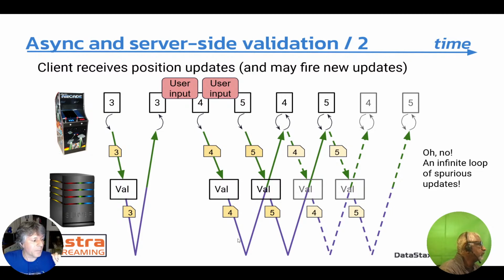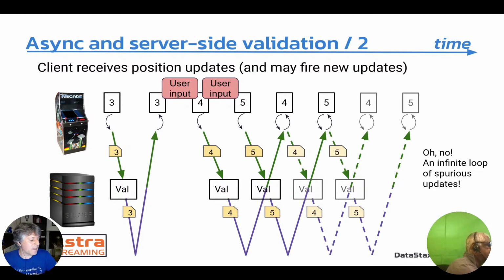These messages bounce all the way down to the Pulsar topic, to the streaming topic, and then they bounce back to my client. So I might end up receiving the 4 after I sent the 5, which means, oh, wait, I am at 4, not at 5. But then I'm actually changing my local knowledge from 5 to 4, which means I'm sending out another message with a 4. But maybe in the meantime, my 5 is coming back, and so on. So I am stuck in an infinite loop of fake, non-valid updates, just because of asynchrony.